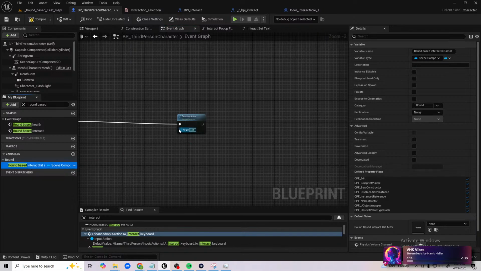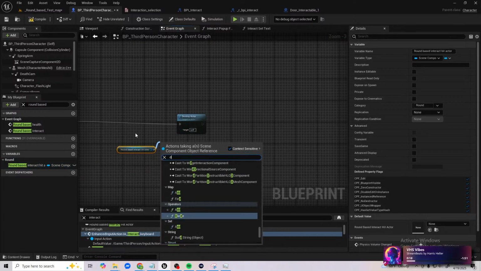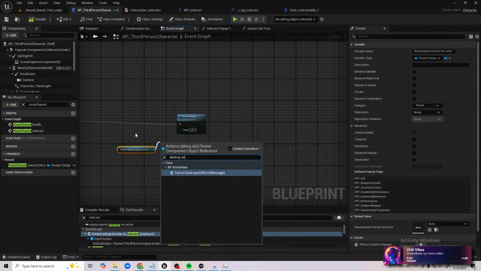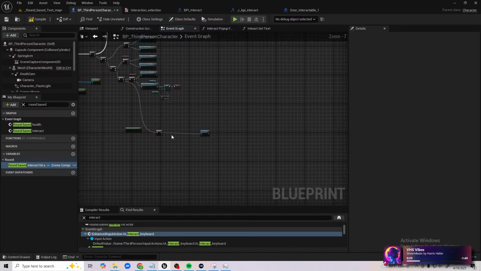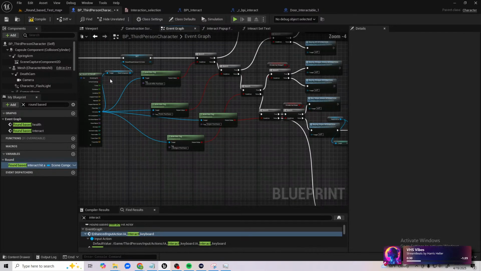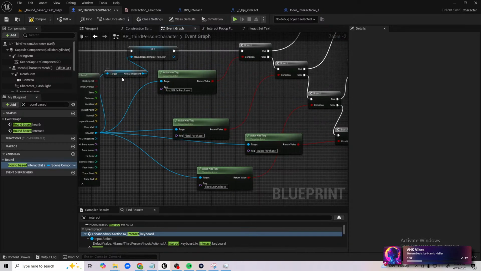So it should only complete this task if destroy actor. Wait, what? Well, that's annoying. It's because it's not technically set, so root component.